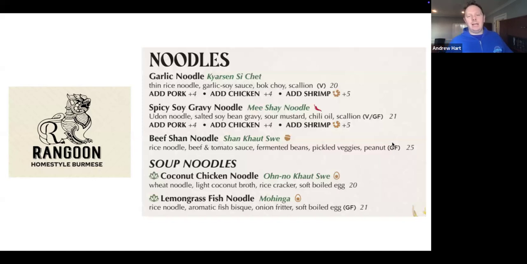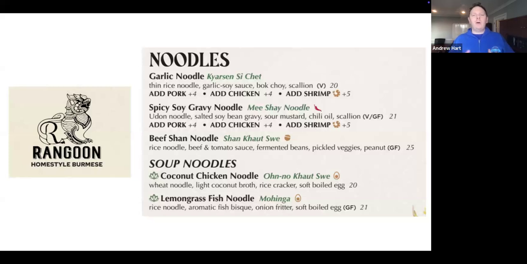So this is a customer of ours, Rangoon. They actually have home-style Burmese cuisine, and they have a couple of locations in the city. And what I like about this example is I think people are wanting a unique experience. They're wanting to try something different, but they don't want to be intimidated. So what Rangoon did really well was really tap into the cultural authenticity with some of the names, the Kayar Sen, Sichet, and the Miche noodle.